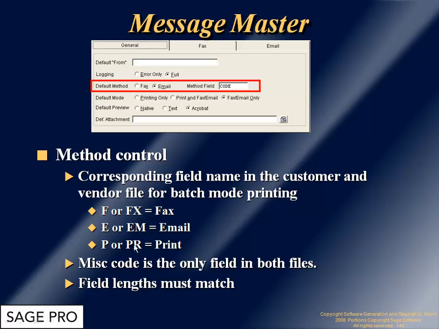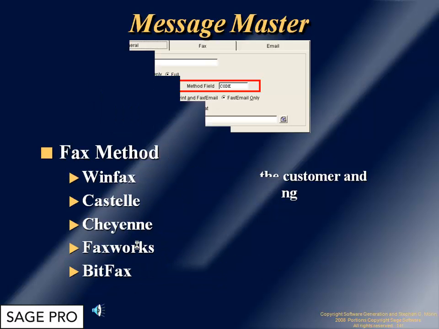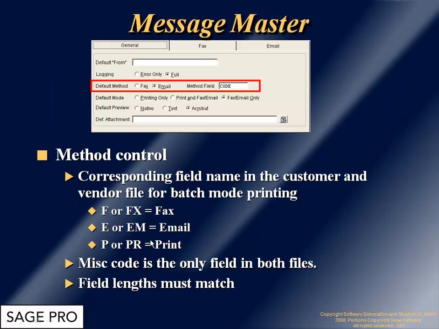Sorry. If you want them to go out by email, put EM into the customer file. If you want that vendor's purchase orders to always go out by email, put EM. If they must print those, put PR. Now what happens is if you use the batch print function for sales orders, purchase orders, invoices, or any other batch print function, it will automatically split the batch up into the appropriate delivery method.